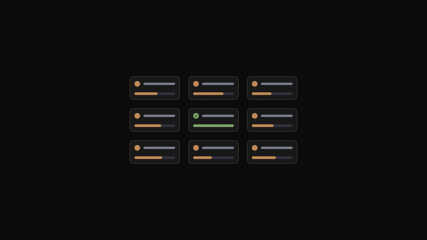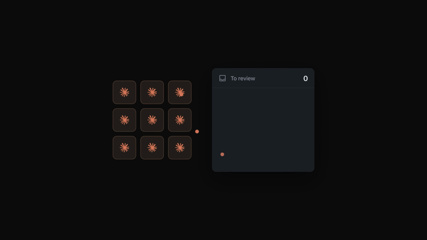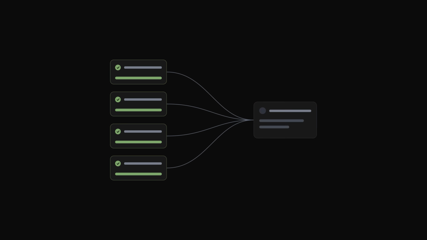Once you're running a whole fleet of agents, things go wrong in ways they never do with a single one. The biggest problem is just the amount of work. They're all going at the same time, so a huge pile of it comes back at once, and that's really hard to review at the end. The other problem is that you can't see what happened. When something goes wrong, you've got no way of telling what caused it.